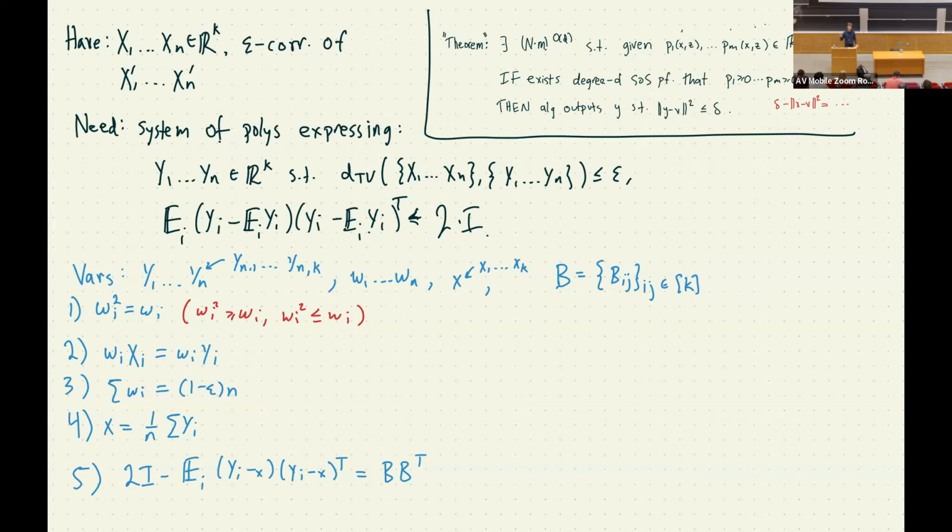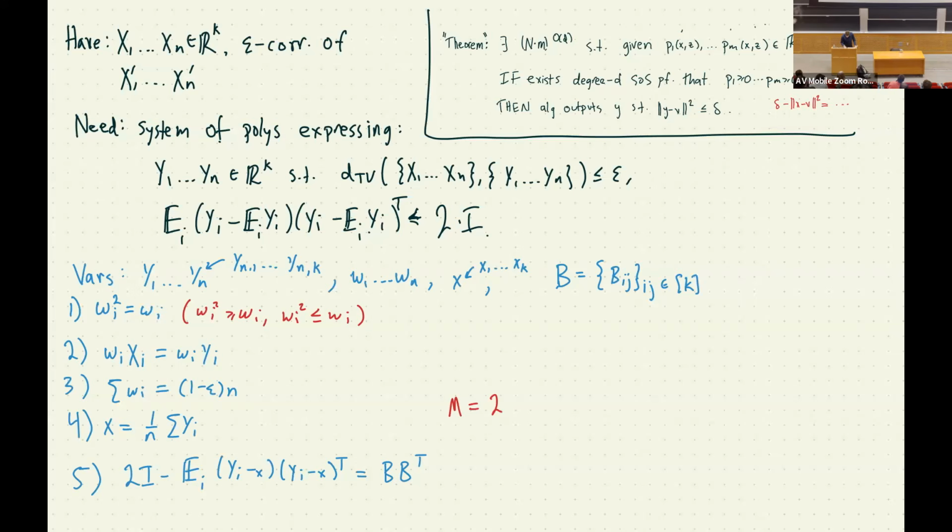Remember that these b's were really slack variables, if that's language that's familiar to you. This is a big matrix of polynomials in the y's and x's, but if I plug in a solution, it expresses the empirical covariance of the y's. Okay? And now I've asked that as a matrix, if you take the empirical covariance of the y's and subtract it from twice identity, it can be expressed as another matrix times its transpose, BB transpose. Now it's a little linear algebra fact that I'm not going to prove to you, that if you take a matrix M, if you can express it as, where 2 is an arbitrary constant here.